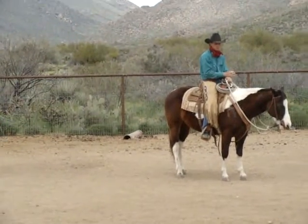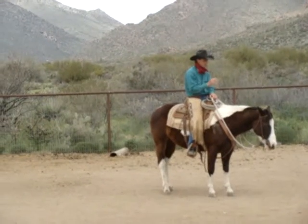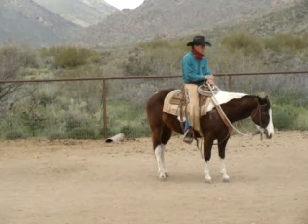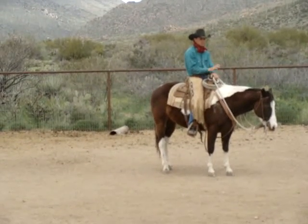We need a more severe bit and sharper spurs — kind of your choice, but I know which one I like and I see which ones the horses like. And the same at the lope or the canter, learning that rhythm will help you to get relaxed in that saddle.